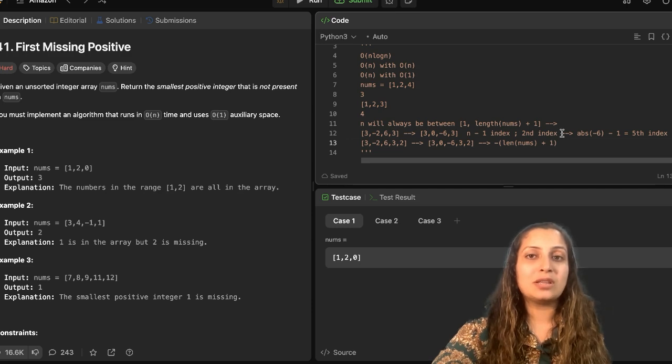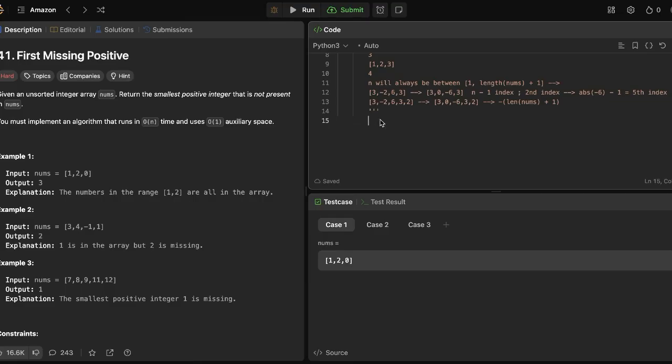Now let's get coding the solution. Now to code our solution in O(n) time complexity and O(1) space complexity, we will run through the entire array 3 times. So the first time we run through the entire array would be for i in range length of nums. And what we will do? We will check if any value in nums is negative.